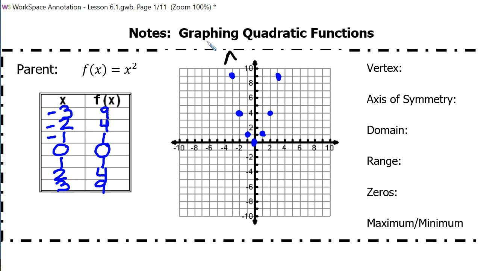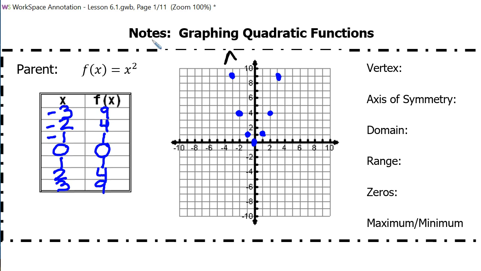You graphed these back in Algebra 1. But for Algebra 2, we are going to be graphing them without a calculator. We're going to be using our transformations. So what we're doing today is no calculator. Now, we need to fill in all that information out to the side. One thing I do need to point out, make sure you put arrows showing it would keep going up. So make sure you put the arrow showing that parabola would keep going upward.